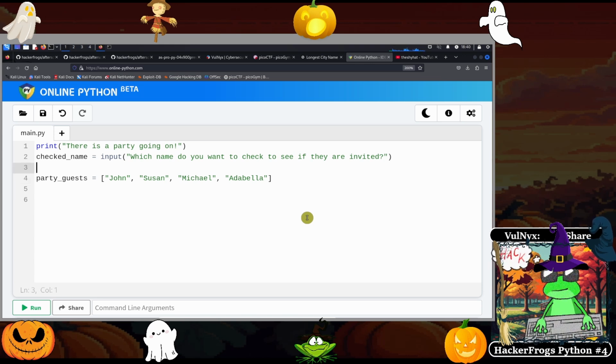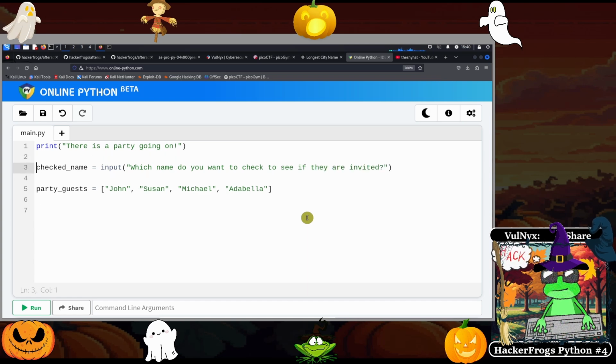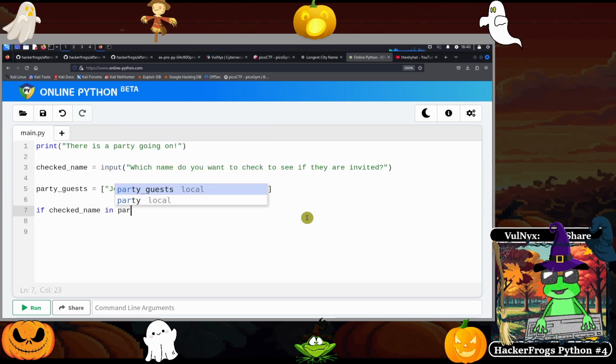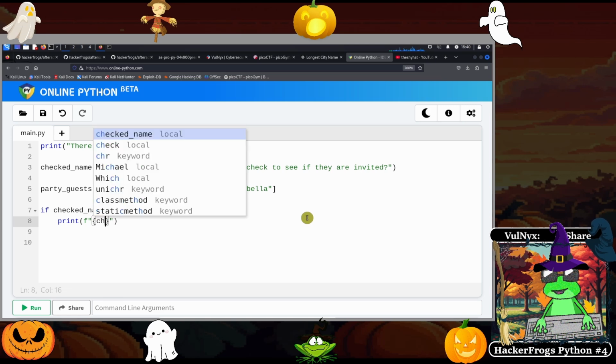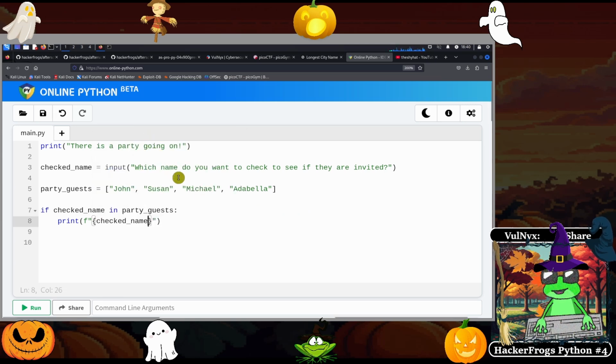And then we've got our party guest list over here. Okay. So if checked name is in party_guests, we're going to print checked name is on the list.